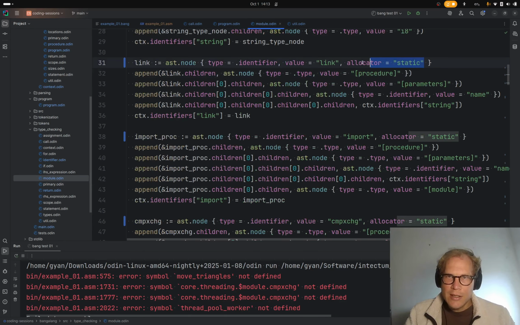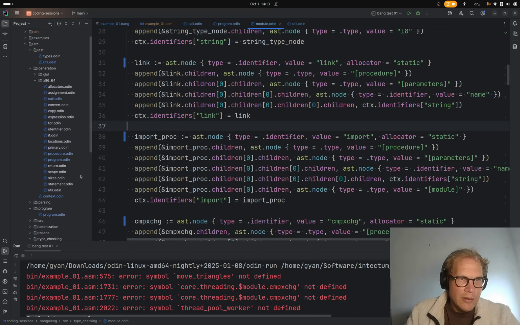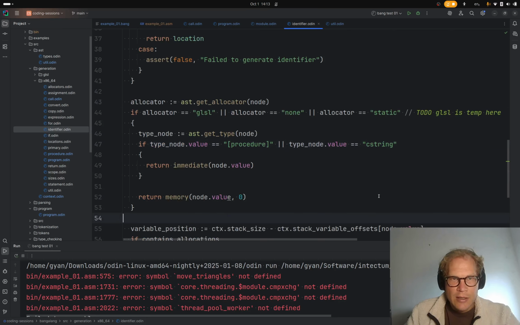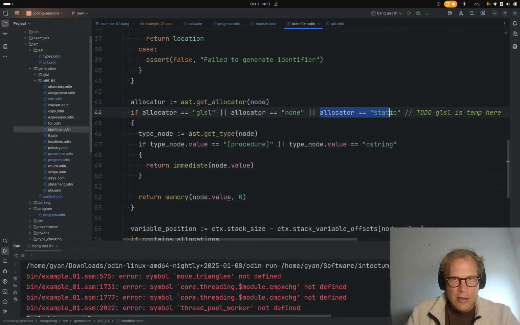Because allocator static should mean that we get an immediate back.